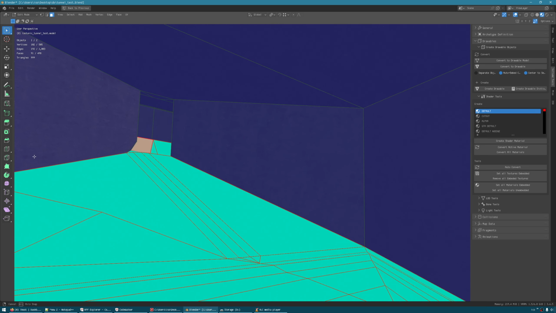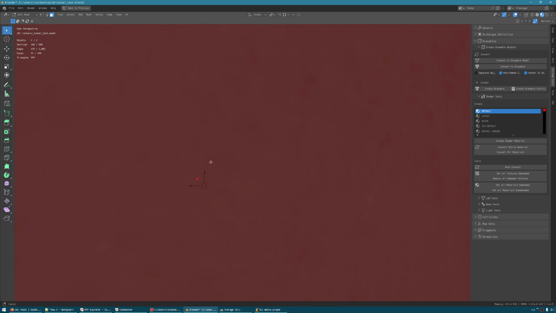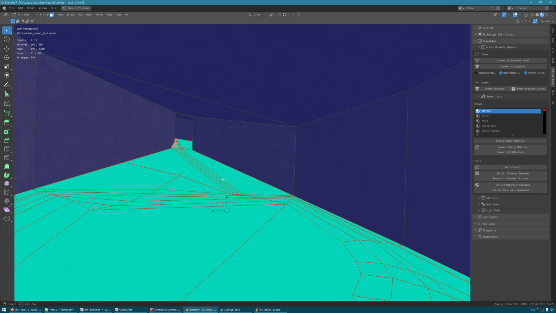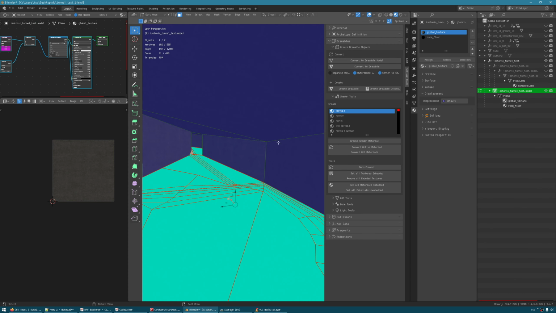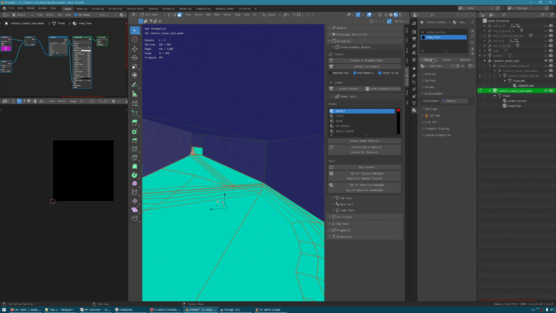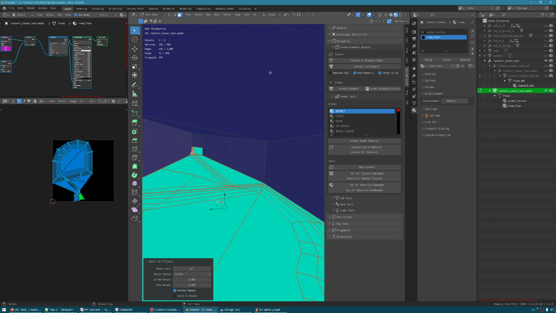Like so. And select room floor. So this needs to be selected. Keep them selected. Room floor, assign, UV, smart, OK.